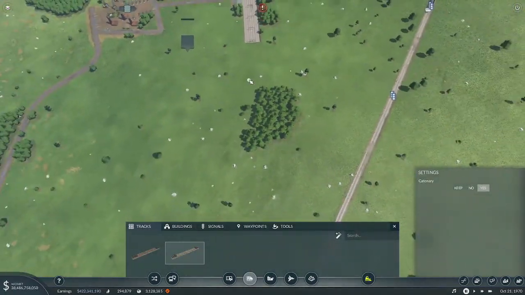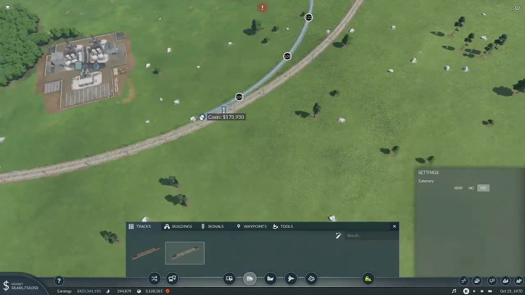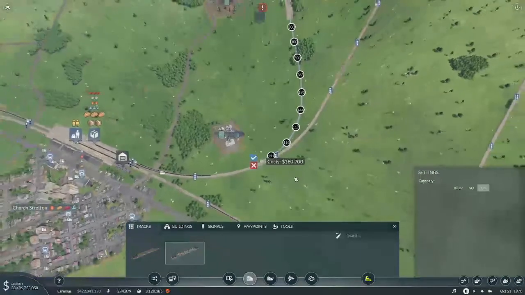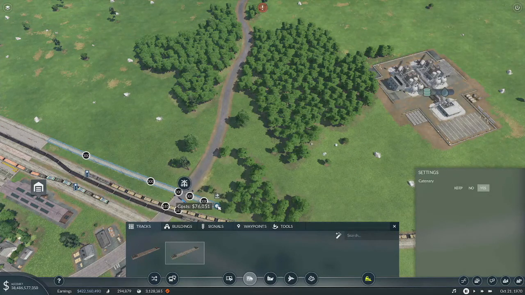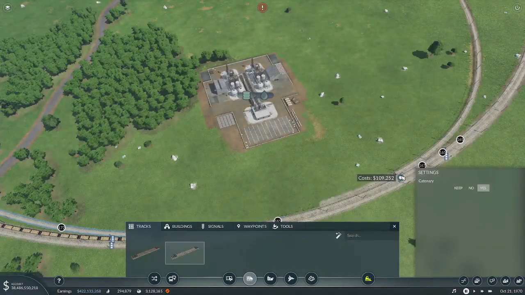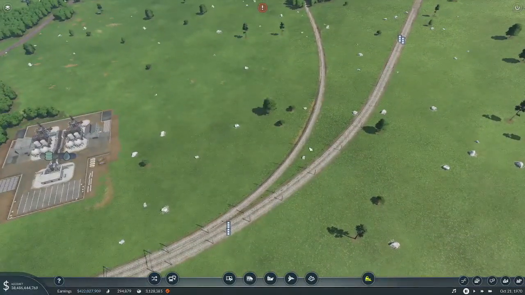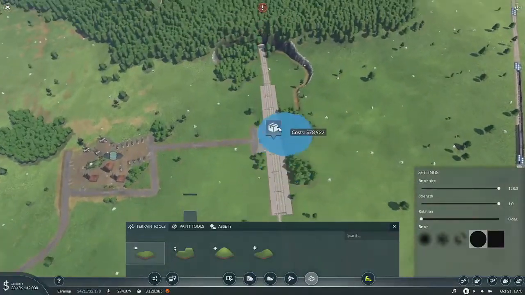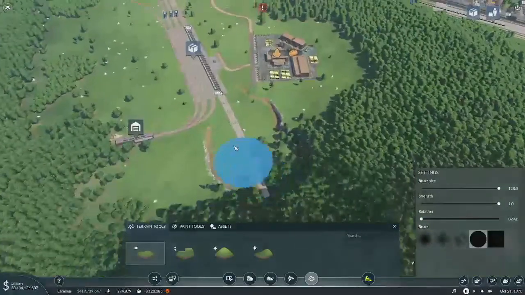Okay. Now, last but not least for the food, we'll go ahead and we'll come on down and we're going to want to connect. I think right about here looks good. Go to that, and then we will come up and connect like that. Okay. The food is all set.